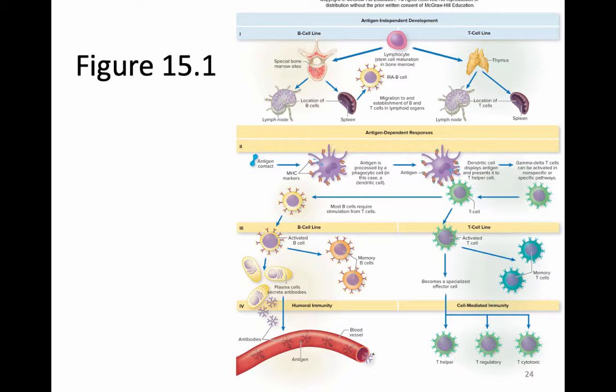Those activated T and B cells and antibodies will then circulate in the host and try to bind to more of the antigen and destroy it. Not shown in this figure is the cytotoxic T cell response, where the infected human cell would simply undergo apoptosis and be destroyed by a signal from the cytotoxic T cell.